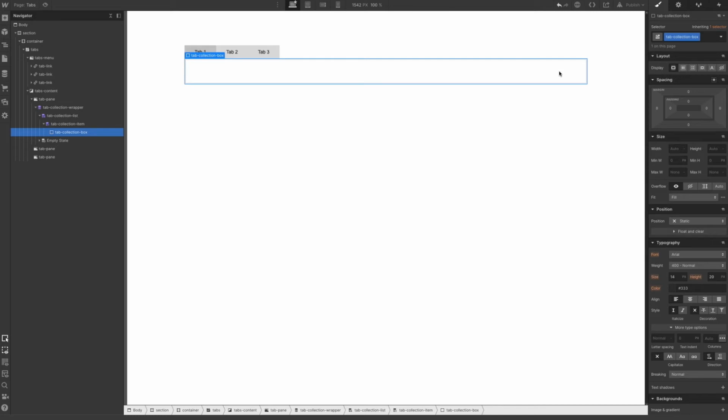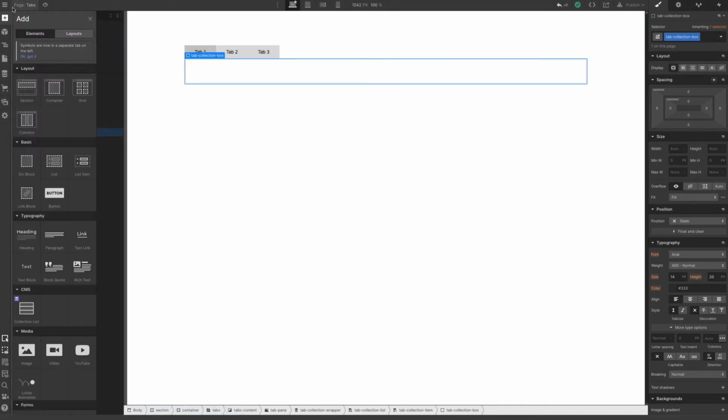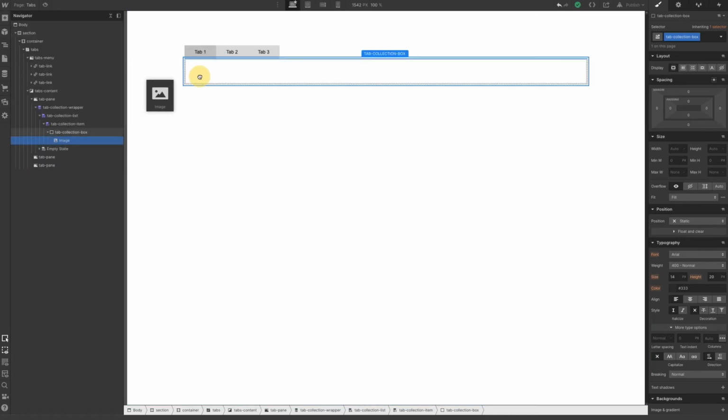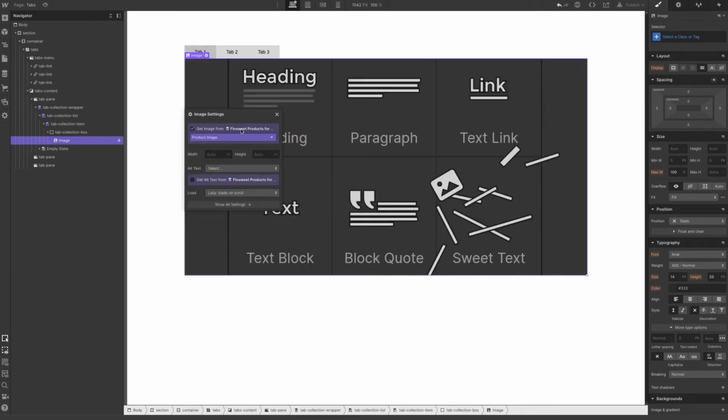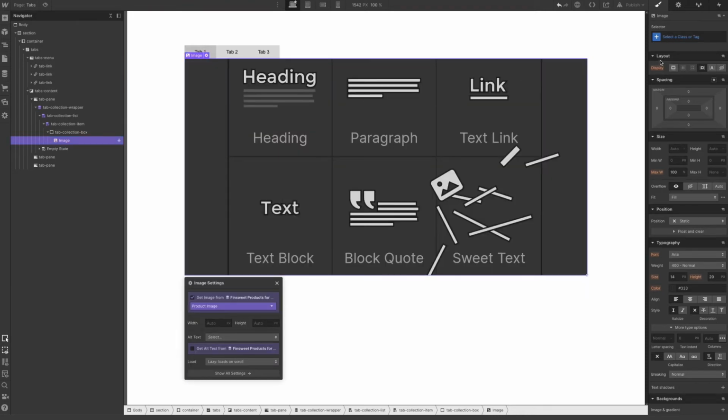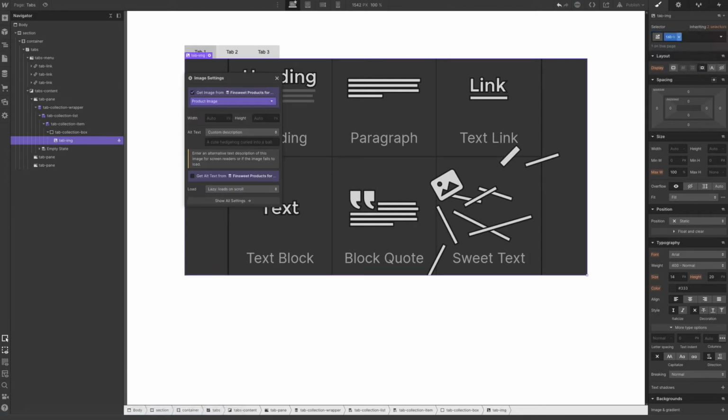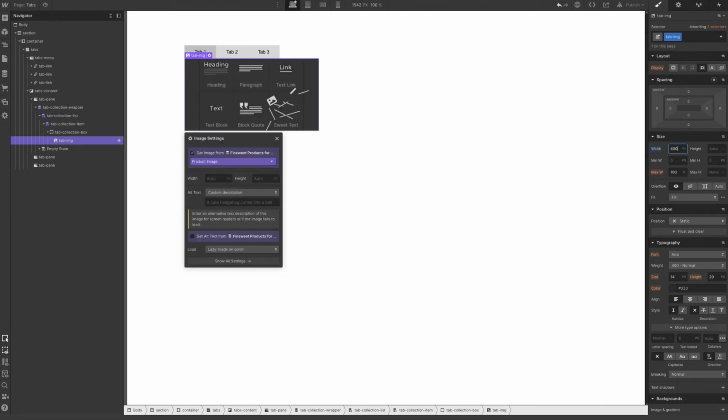These are the elements that are going to be inside here. So we're going to go ahead and first of all add the image. All of our items have an image. So we're going to add that. And we're going to click get image from product image. And of course, we don't want this style. Before I do anything, we're going to name this. We're going to name it tab hyphen img, short for image. We're just going to put the width at 400 pixels.